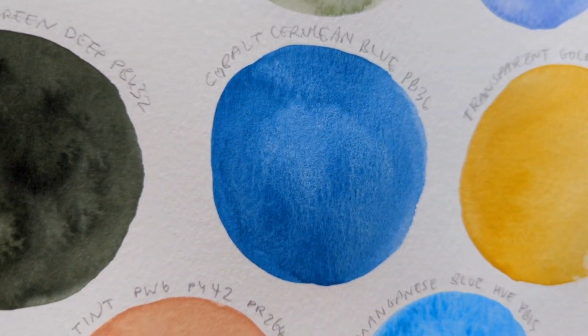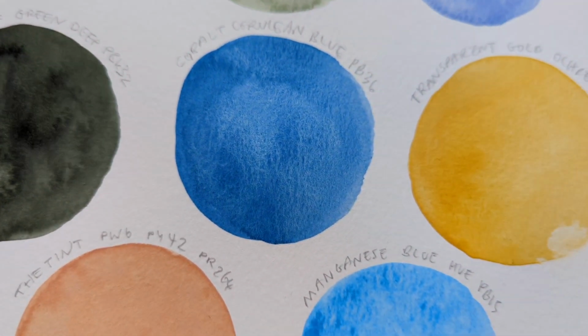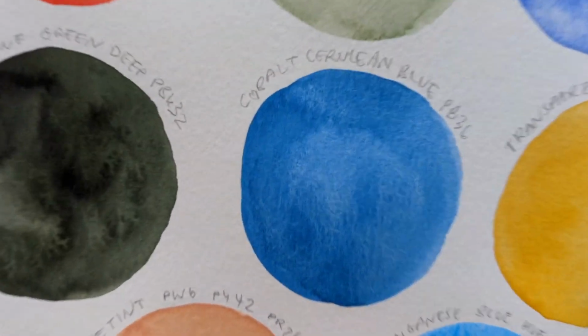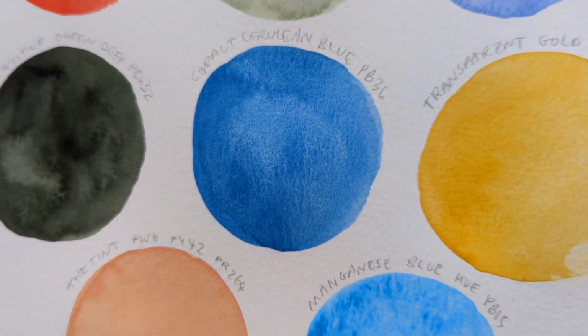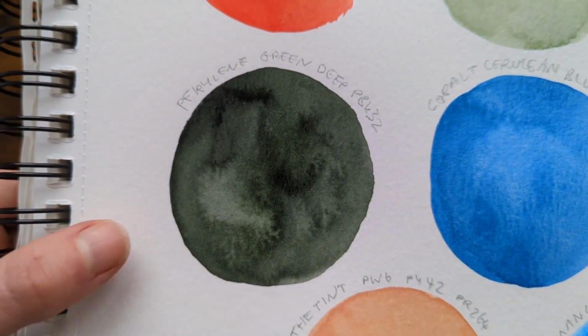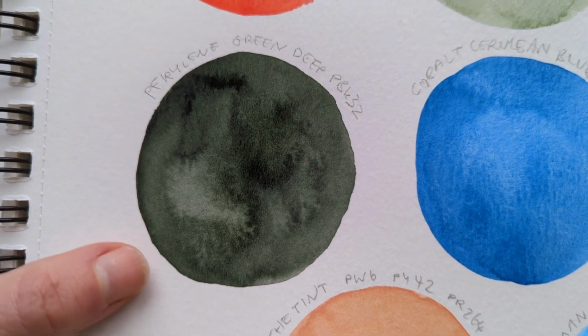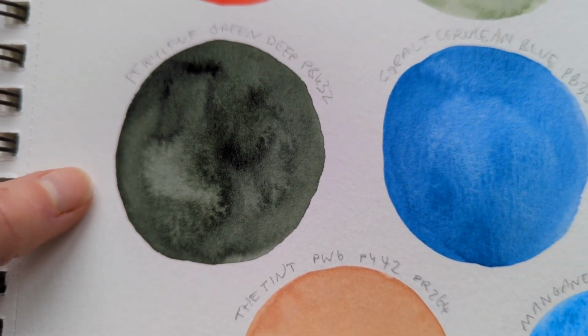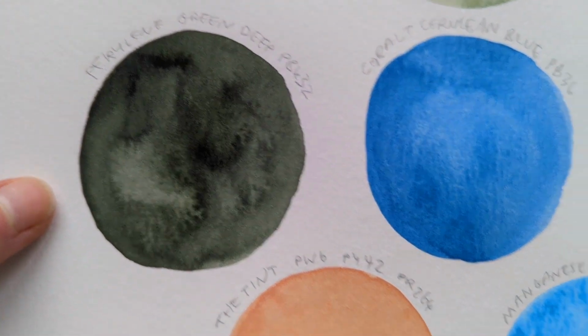This, yeah, the cobalt cerulean blue has that lovely granulation I'd expect from a cobalt colour, and I do quite like the colour. Yeah, maybe we'll do a comparison a little bit. Perylene green deep, it's sort of cauliflowered when I added the extra water, but I think that adds such a nice effect. It's really nice.